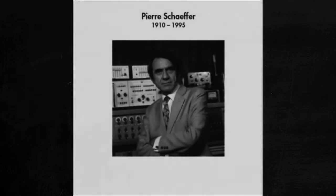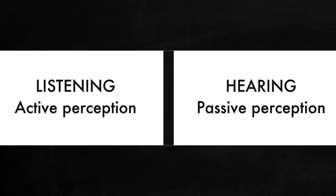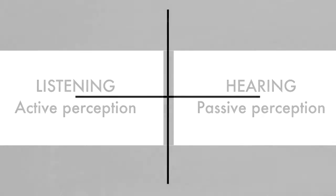The French sound theorist Pierre Schaeffer rejected the binaristic separation between active listening and passive hearing. Inspired by phenomenology, he theorized a more dynamic exchange within the field of sound, organized along two continuums, concrete and abstract, and subjective and objective. Delineated within the intersection of these dialectics, Schaeffer proposed 4 intersecting and constitutive practices.